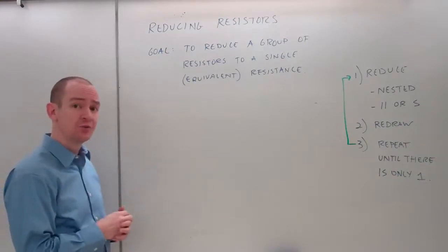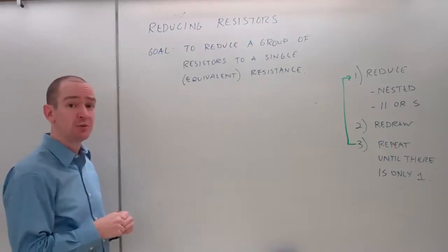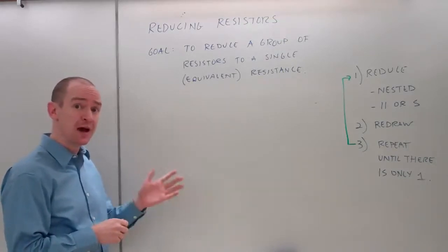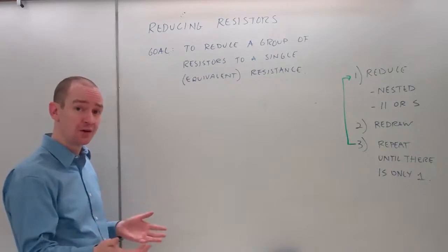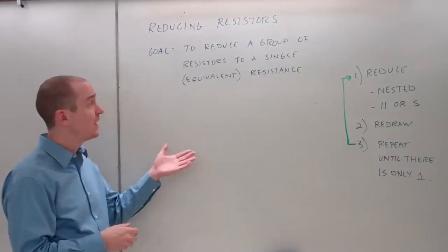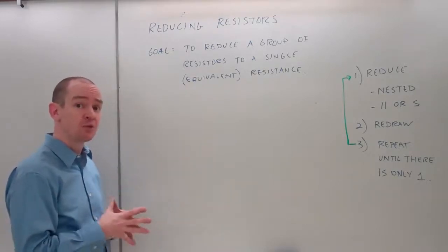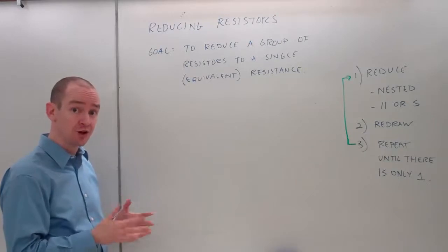There are two caveats when using this method. First, it's not very helpful if you have a multiple battery system. So for instance, a battery with a resistor and then another battery. Furthermore, there are simply some arrangements of resistors where you cannot reduce through this method. For both of these cases, you'll have to use a more robust method, such as Kirchhoff's laws.